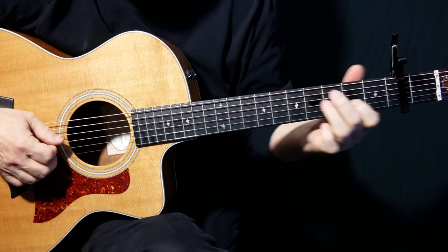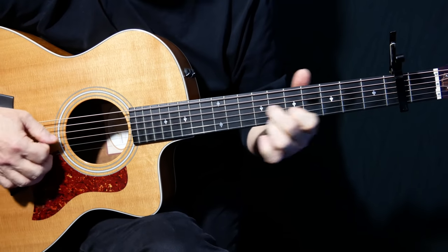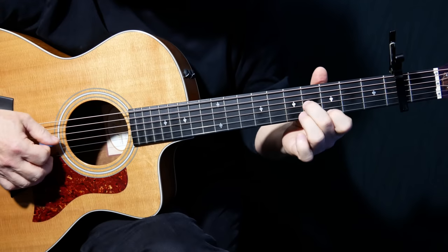All right, now we're back to this. Except now we're gonna climb it up. It's just that, two frets up.